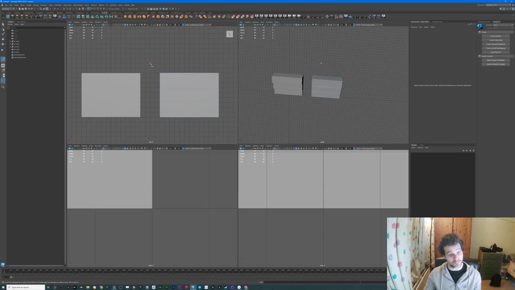So I'm going to press X, press Shift, and then just create a perfect 45-degree cut, and I will cut it now. I'm going to now right mouse click, select faces, and I will delete this one here.